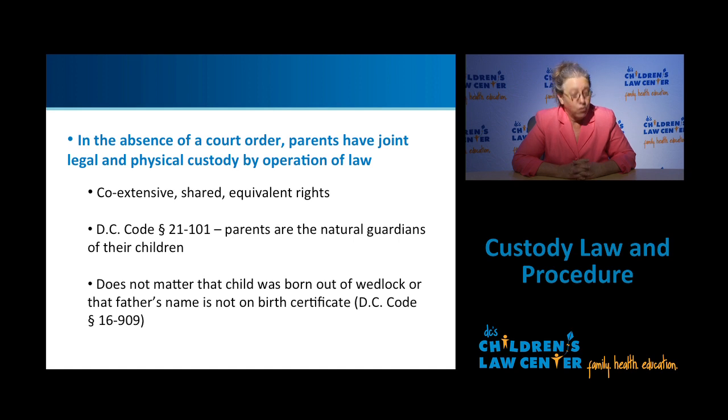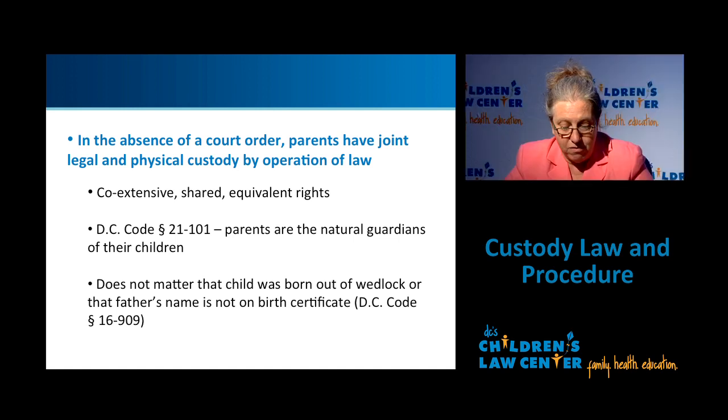If there is no court order, parents have joint legal and physical custody by operation of law automatically. And what that means is that the parents have coextensive, shared, equivalent rights. Each parent, both parents, have the right to make decisions about the child. Both parents have the right to have the child with them.